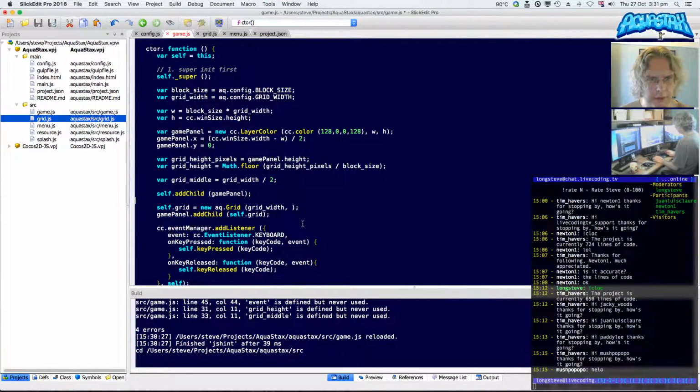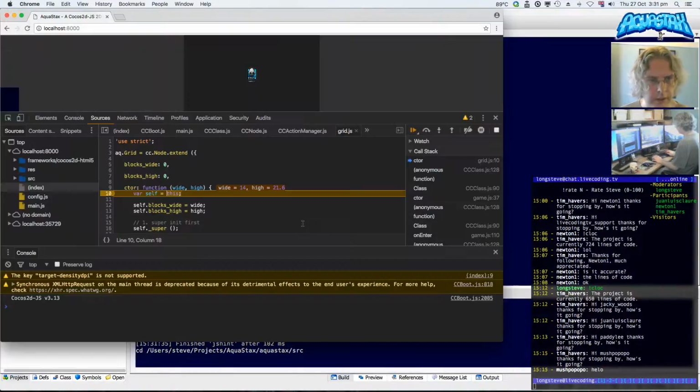Yeah, we've got blocks high, isn't it? Yeah, we've got a grid height there. Block size, let's just do width and height. Okay. Reload.